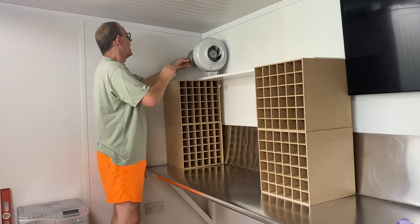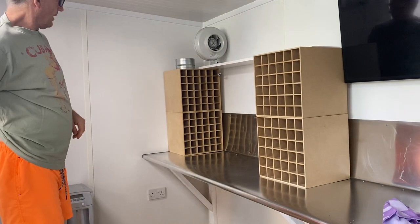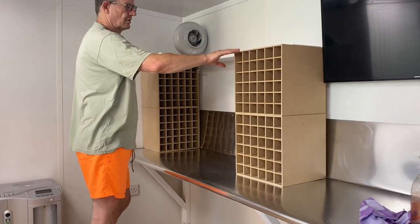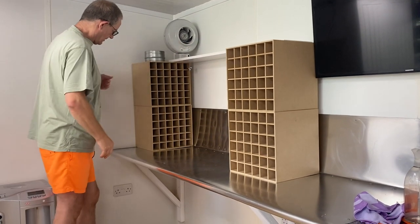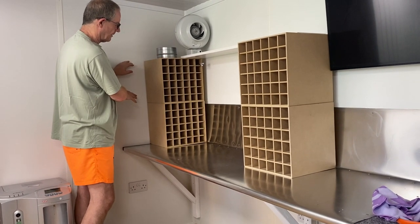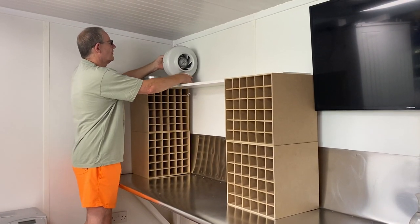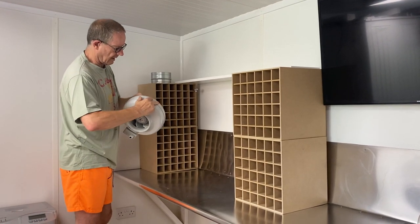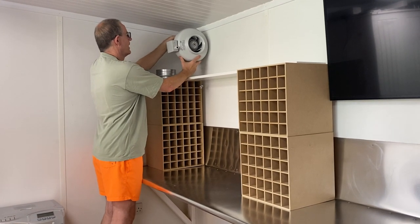We're just mocking up where things are going. Just to get an idea of... So this glass box nearest me is not actually going there. That's just a temporary shelf, to support the shelf. So we're planning on having all that storage where? So here we have two here, screwed to the wall so they don't go anywhere. Perfect. We then got our extractor fan, which is going to sit... its fixing points are here. So we're looking at somewhere about there.